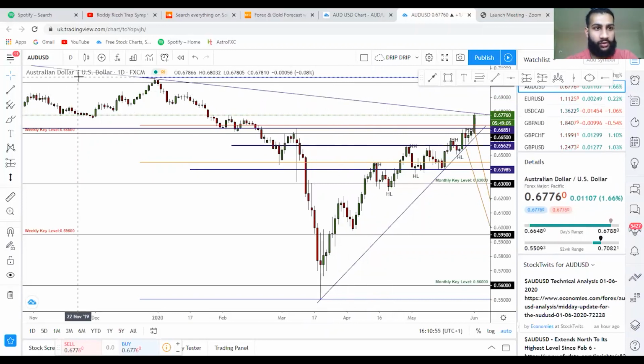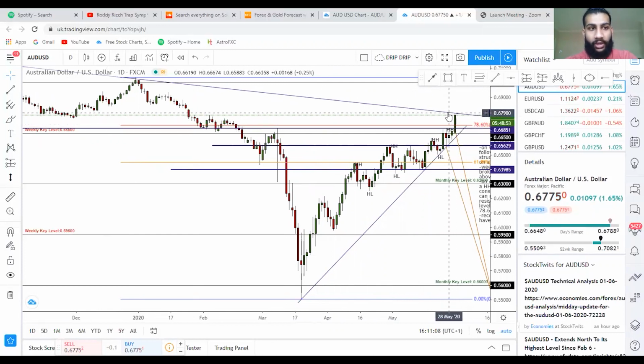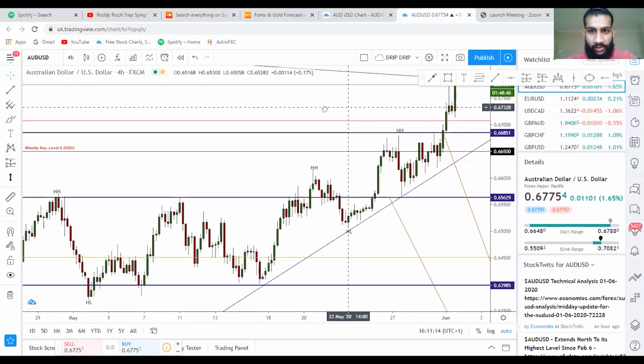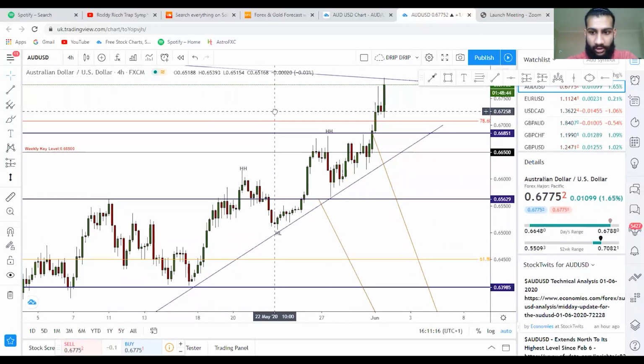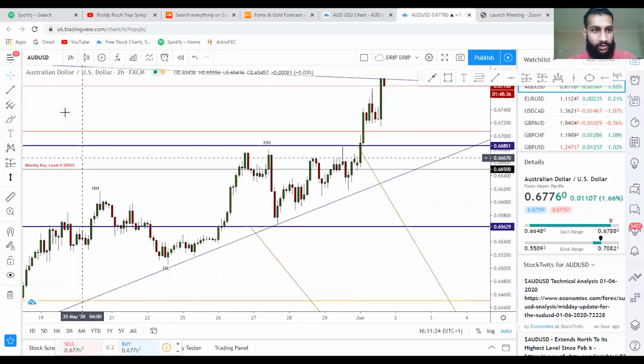So on Aussie dollar, US dollar, we can see that price has actually pushed up past these levels. It's broken the resistance levels that we thought would hold, and it's gone up to the trend line. I'm probably going to zoom into the lower time frames a bit later on, because I've not checked the lower time frames just yet. Okay, I see, at 2 o'clock there could have been news. I don't know. I've not checked the news yet either.